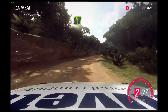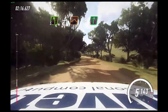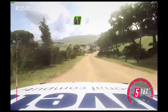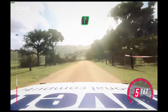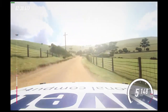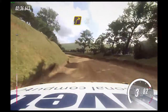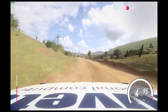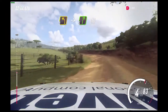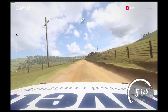50. Five left extra long of a crest and jump maybe. Into six right, 30. Small cut, five left of a crest, bump, 50. Six right long and keep left of a 50, two left long tightens. Into five left long into five left long, 160. Keep left of a crest, 50.